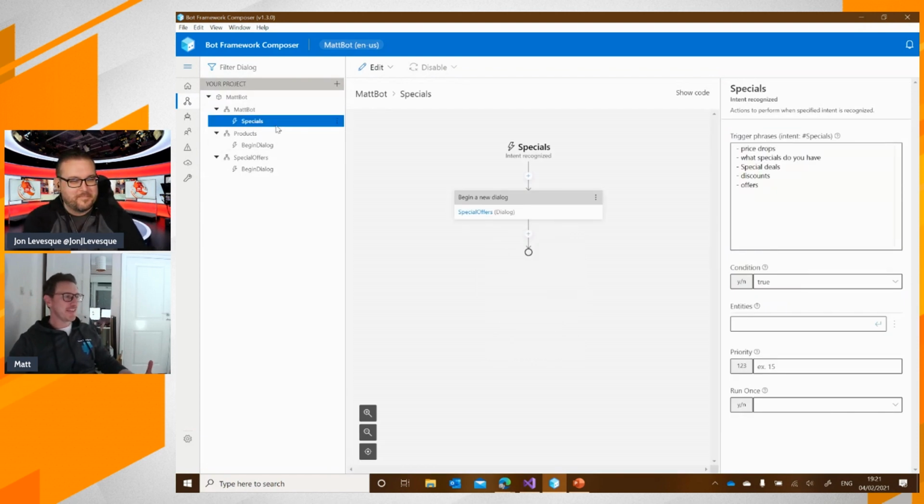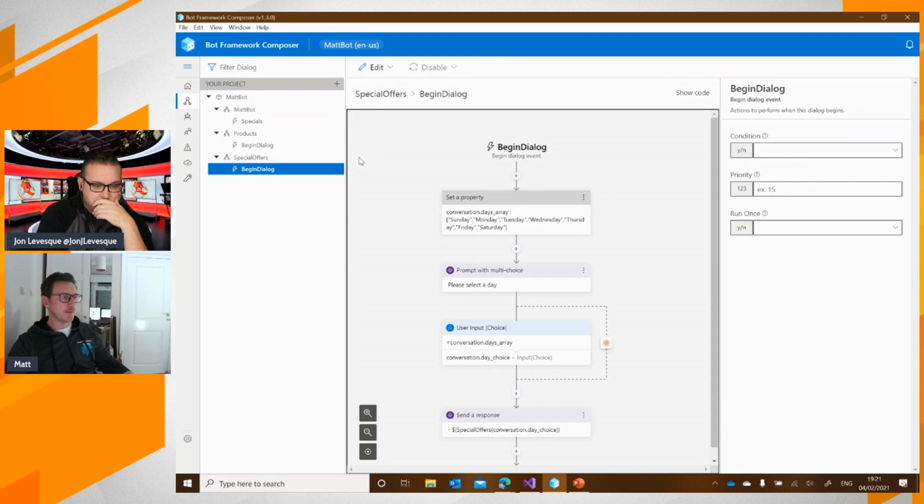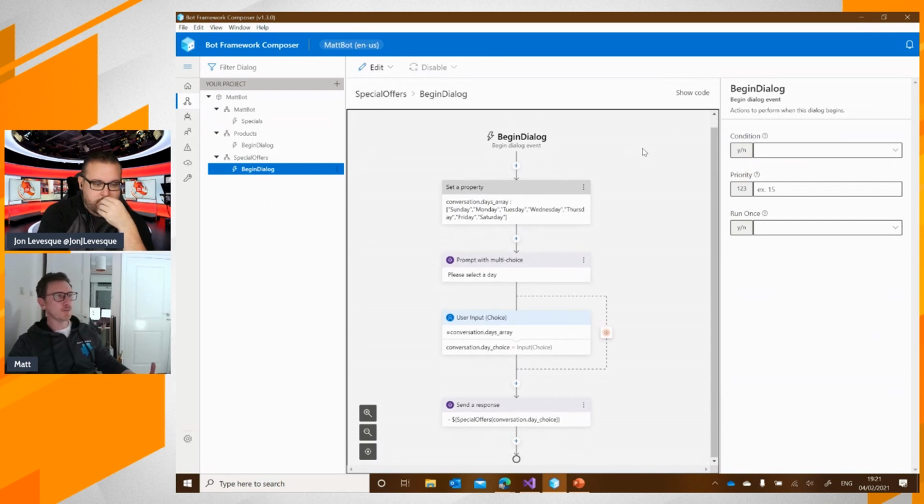So there's a few different things within here, and we're going to dig into. I've got this special trigger. So this is a trigger defined in Bot Framework Composer. So like you saw in PVA, with trigger phrases set up here that I can publish back to PVA. And this actually links to another dialog, which I've defined here, that I can click on and open. And you'll see in this interface the sort of thing we're doing here.